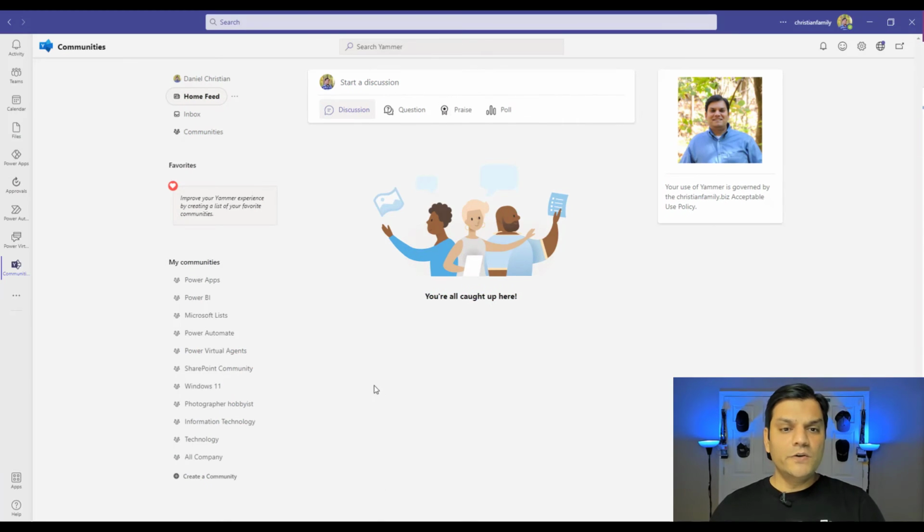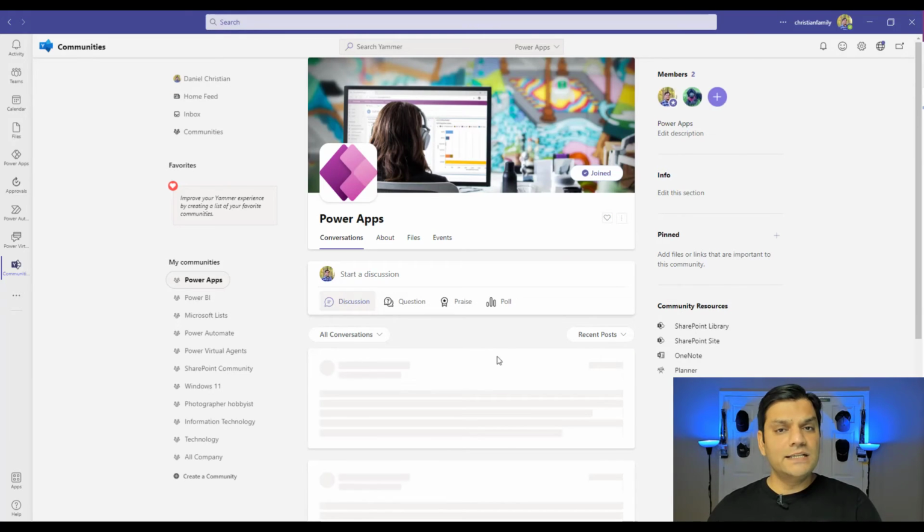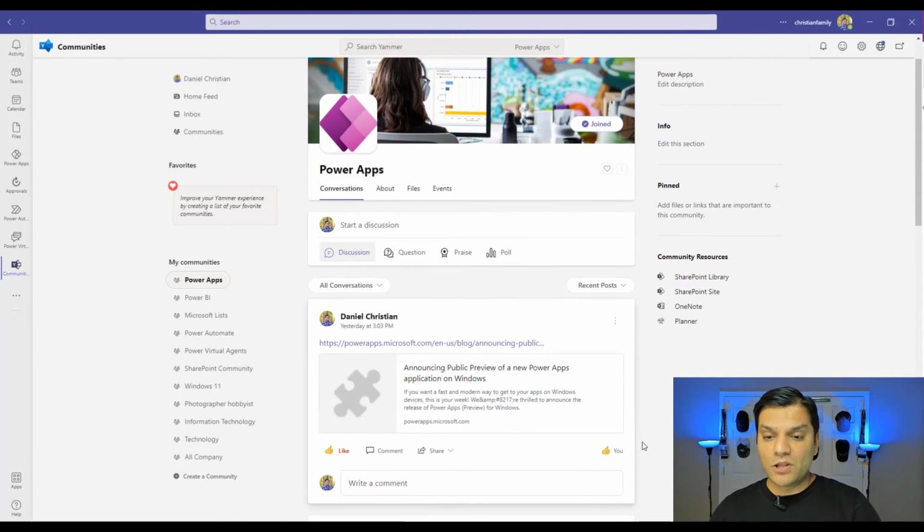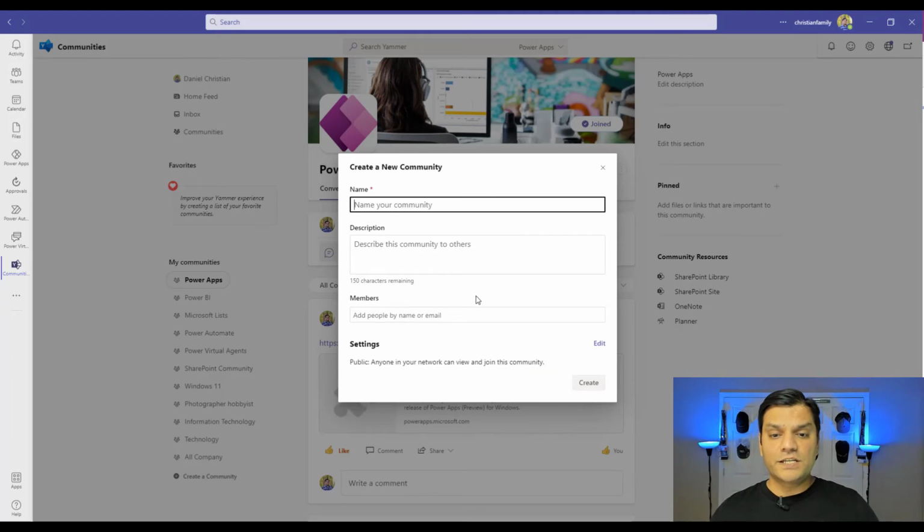As I come in over here, you can see that it has all the functionality. I can click on any one of the communities, and it gives me all the conversations happening in the communities. I can create, I can applaud, I can comment. Basically, I can interact directly in the community. I can also create a community over here, and when I click on it, it gives me the functionality to do everything I was able to do directly inside the browser version.